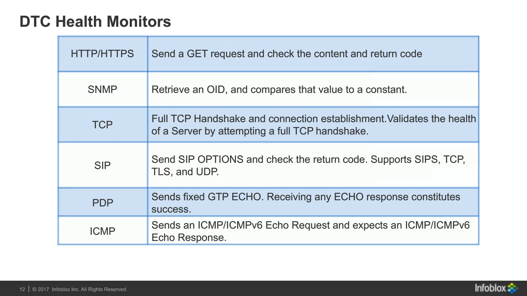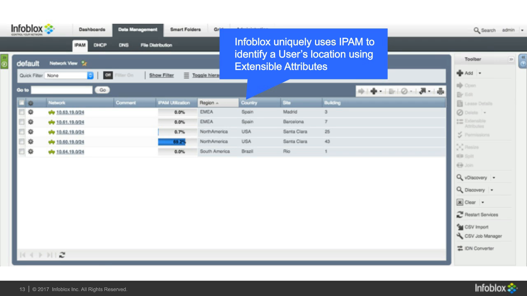Now, a couple of screenshots. If you're familiar with the Infoblox interface, we're looking at our IPAM interface here. One of the powerful things about integrating IPAM with your load balancing is we can actually do load balancing on your internal IP address space. So, of course, we can do it on external, but we're uniquely able to do that on your non-routable internet IP address space. What we're showing here in this instance is we've used something in Infoblox called extensible attributes. These are basically tags. You can think of them like tags, where we've tagged networks with our own information about where that network exists.